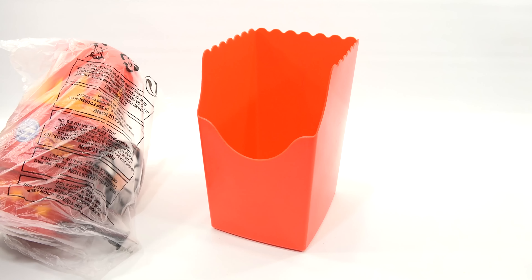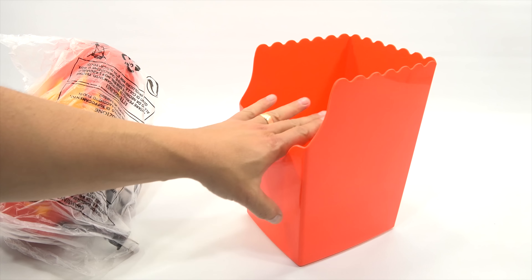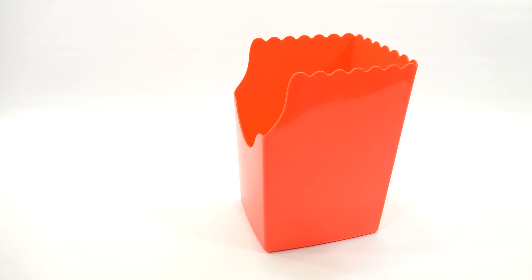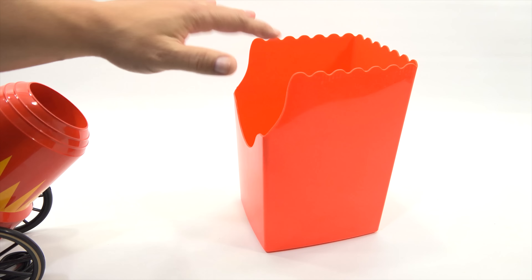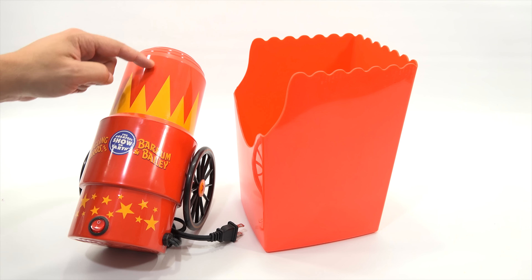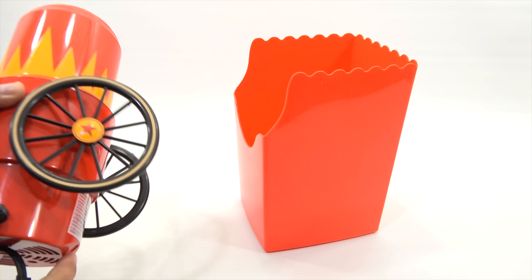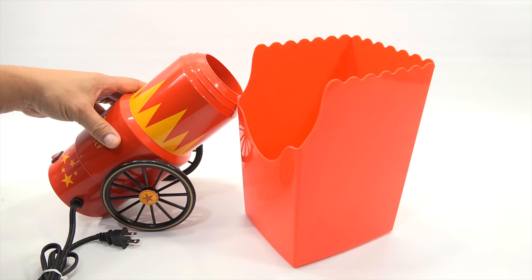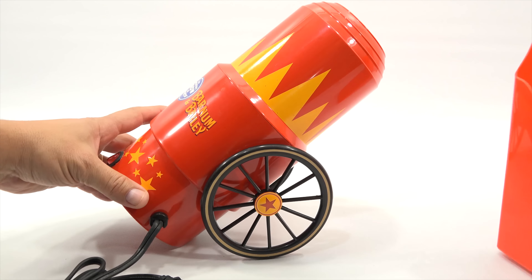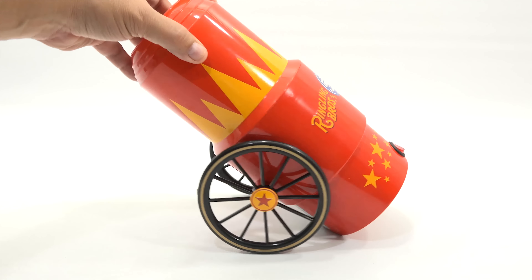Look at the container for holding your popcorn — it's pretty big, stands probably 10 inches tall. The front lip is probably as high as you can go, maybe angled up, but it needs that height in case the popcorn shoots out. It says Ringling Brothers and Barnum and Bailey — the greatest show on earth — with nice little stars and almost like flames on the design. The wheels don't spin. Here's the on/off switch and the power cable. It's a pretty neat looking popcorn maker — I like the little stars and the accents on the wheels. Overall it's a pretty cool design.